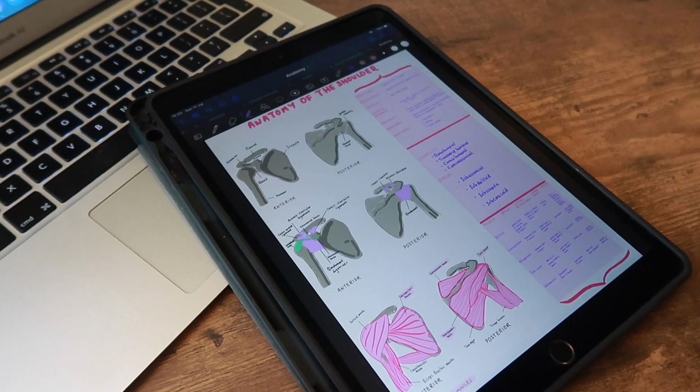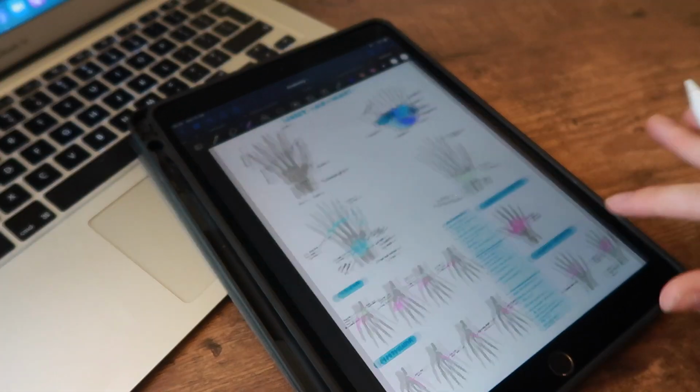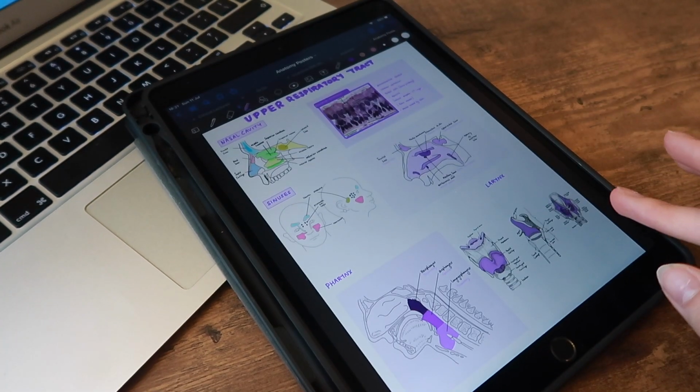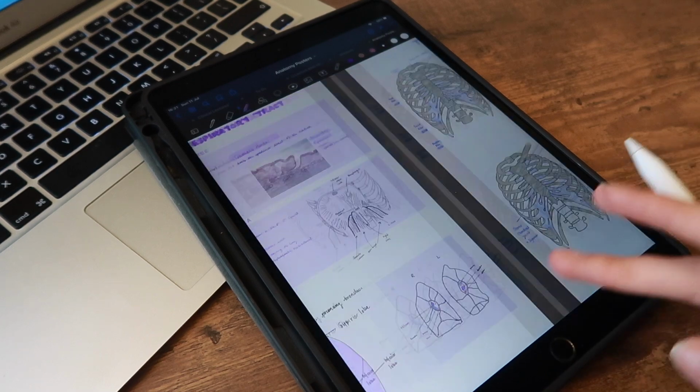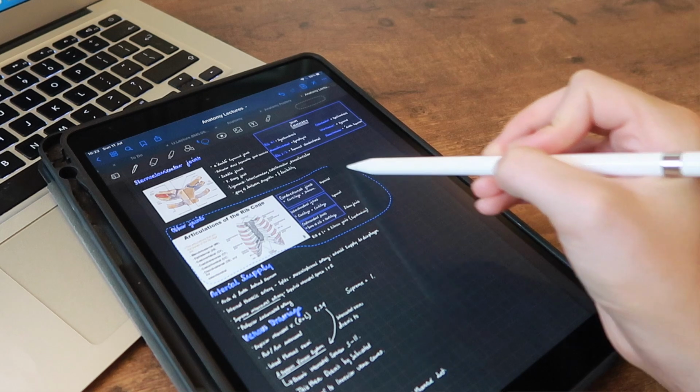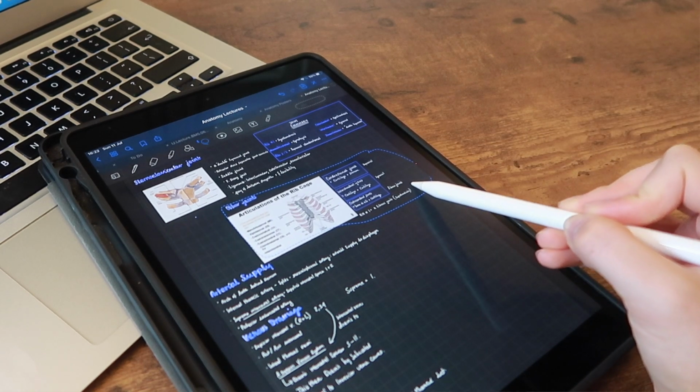Also, I just think my notes are more attractive and pretty, which I know isn't essential for notes at university, but as somebody who used to start notes again and again and again because I didn't like the way they looked, for me it's just so much better to be able to quickly rub something out and start again, or change the colour of something, or move it around the page. Also, I hate in the lecture where they just go off on a tangent and you don't know where your notes are going to end up, if that makes sense. So this gives you the chance to be able to move things around.